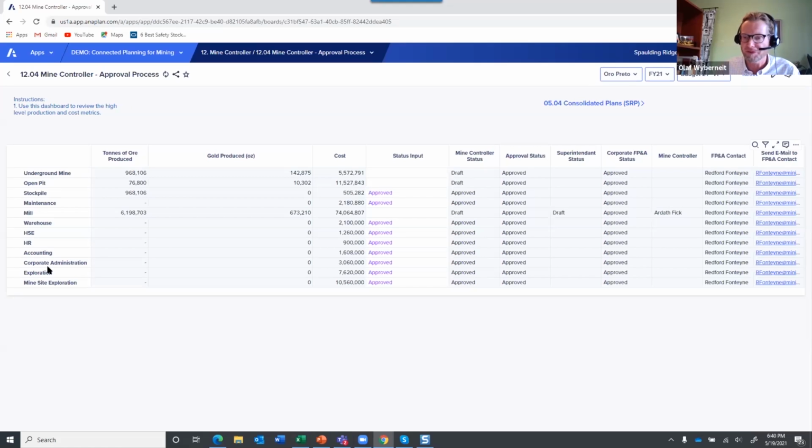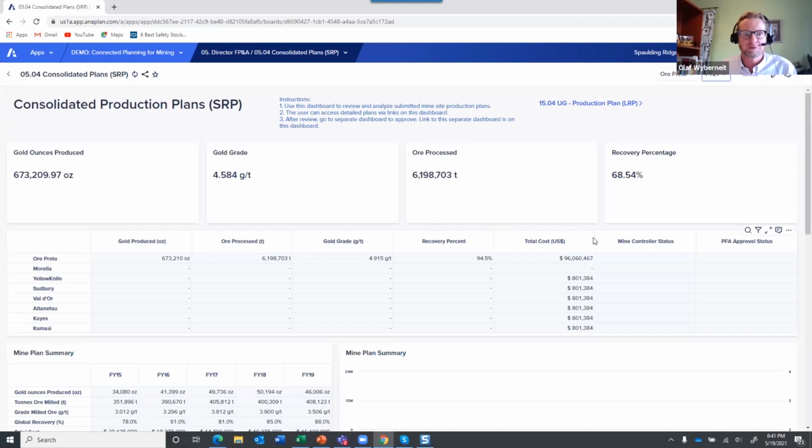Obviously, some of these processes might be sequential. You might want to see the costs for the mine once you've done the maintenance, or you obviously need to have imported the mine plan before you can really review the costing of that plan. So there might be a sequence to it, and that would be honored in how we track it. And once we've reviewed it, we would then change our status and say, yep, that looks good. So this is the process of managing the approval process, whether it's a quarterly forecast or a monthly or annual budget.